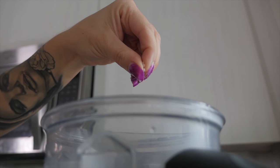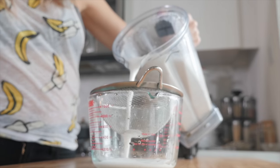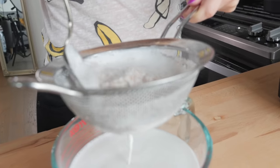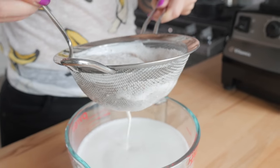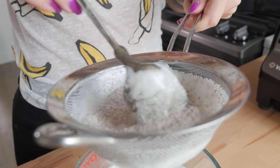The general rule I like to use is four to five cups of liquid to about one cup of whatever nut, seed, or grain you want to use. Then you just blend that together with a little bit of salt, and that's a really easy base. A lot of people like to use a nut milk bag, but I prefer a fine mesh sieve because I feel like you don't have to work as hard to get the milk from the nuts.